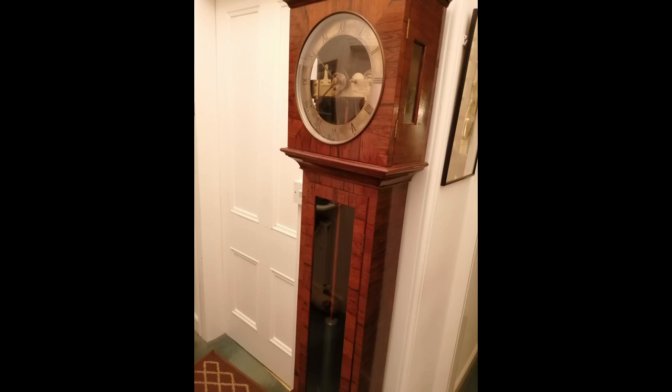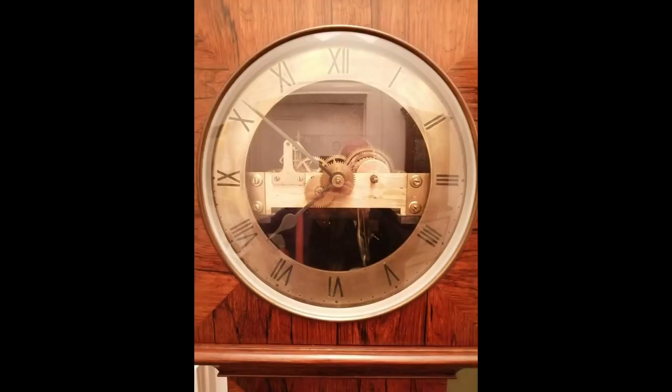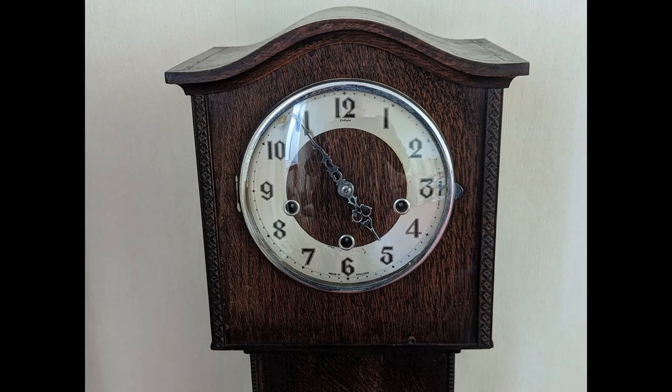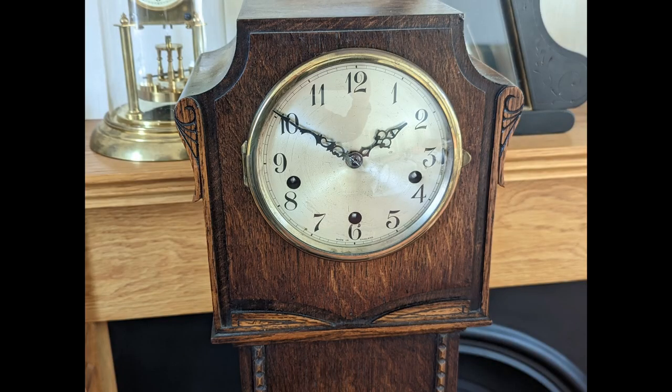Grandmother clocks are a smaller version of the grandfather clock — nicely decorated and often featuring a moondial. They are usually between five and six feet tall, and came into use around 1930 when they fitted more effectively into the smaller home. Granddaughter clocks are typically between four and five feet tall. Their cases are typically made of plywood but often nicely veneered to provide the elegance of the grandfather clock. Many granddaughter clocks have electroplated dials and painted numbers instead of an engraved face, and their pendulums are shorter due to the case size.